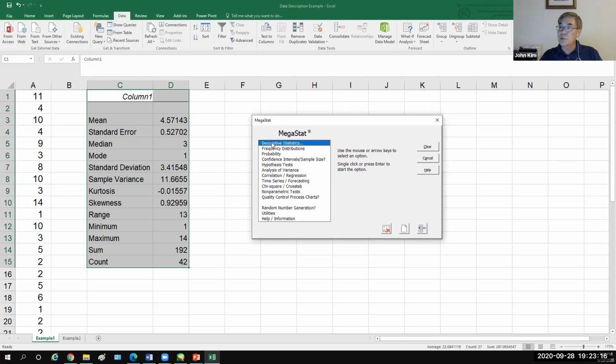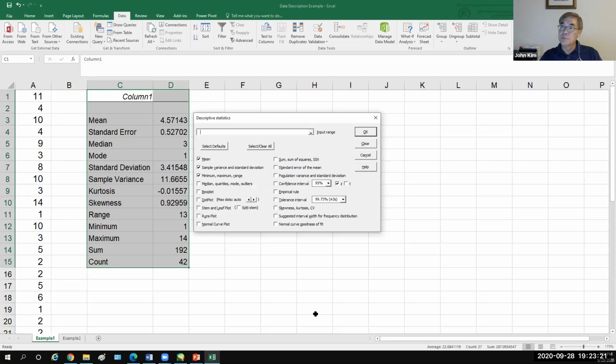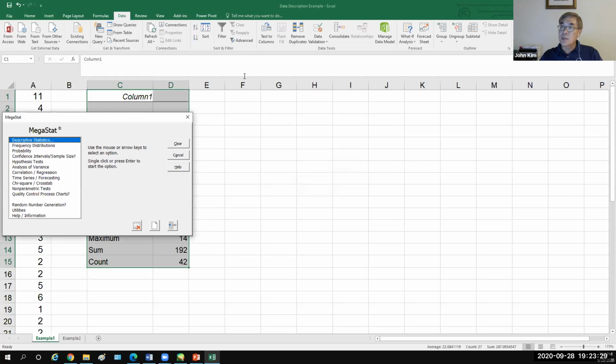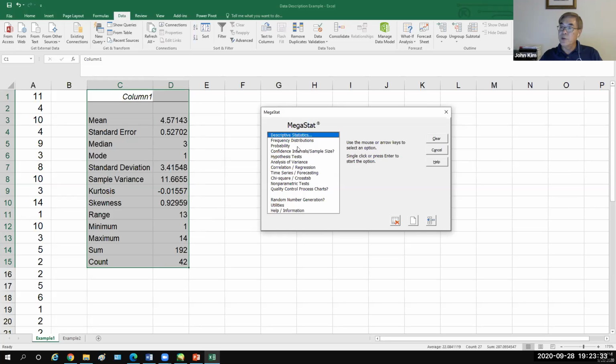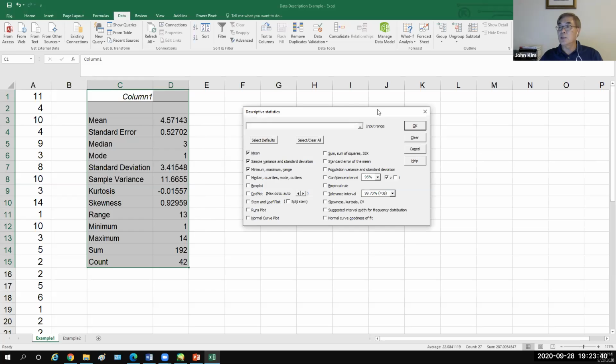Then we need descriptive statistics. So again, click Megastat and you get this menu window. Then click descriptive statistics. Then you get another window.